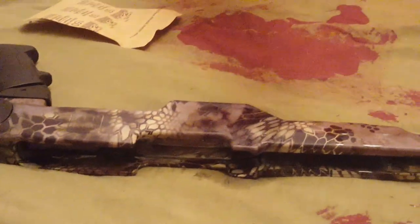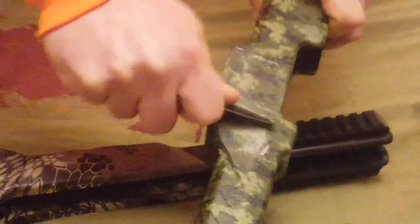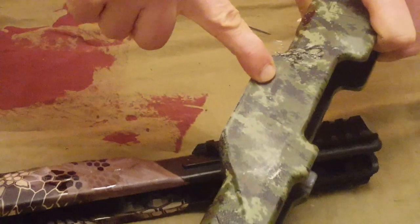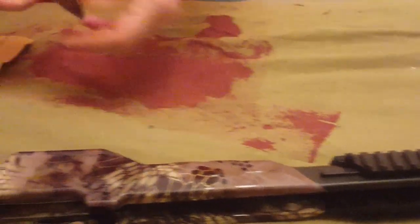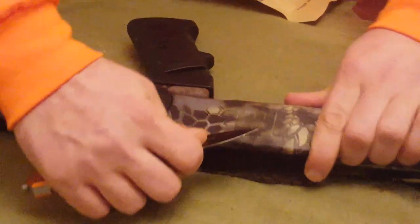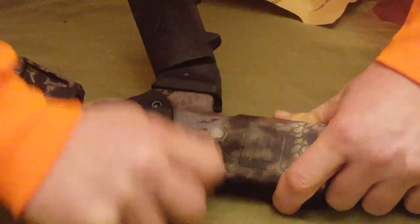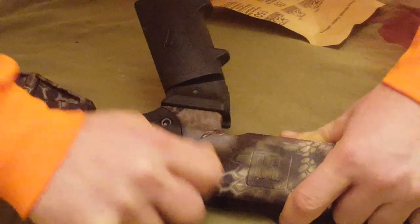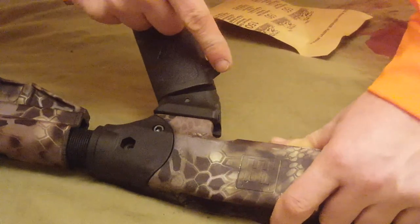I'm going to take just a conventional hunting knife. You can see the hunting knife — take it right down and I'm actually getting it right off, down to the black polymer for the HT-60. You can see I'm taking chunks right out of the plastic there, but it's not hurting the actual pattern at all.